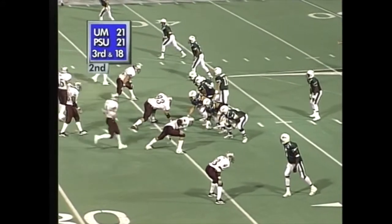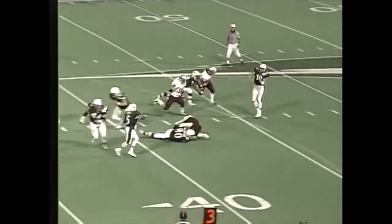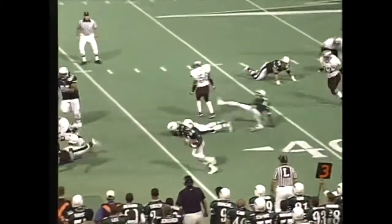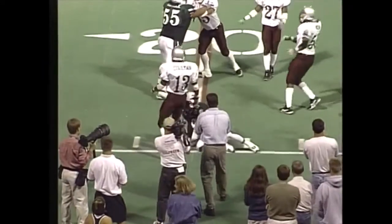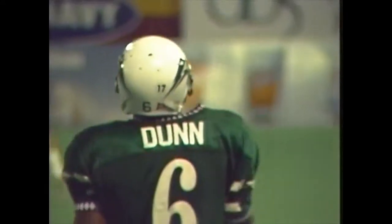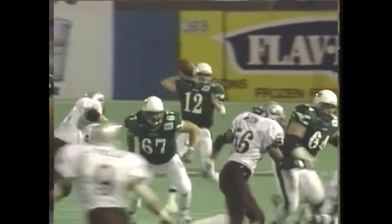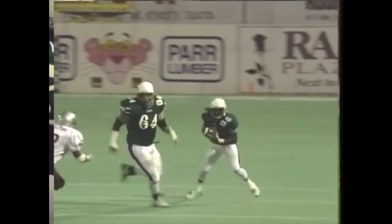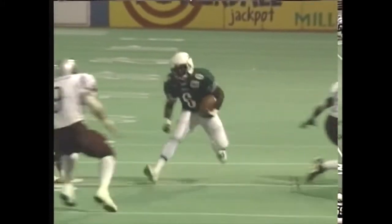Excellent call, and it brings up a third and long for Portland State as they need to get it to the Montana 18-yard line to keep this drive. Grizzlies coming, now backing up a little bit — showed a lot of heat earlier. They'll throw underneath for Dunn. He's got a couple lead blockers, but he will be wrapped up short, knocked down by Miller at about the 22-yard line, but a good run after the catch by Chip Dunn. It'll be a fourth and short. What I liked about that call is they came right back with another screen to the same side — unusual for an offense to do that, and a nice block to spring him.